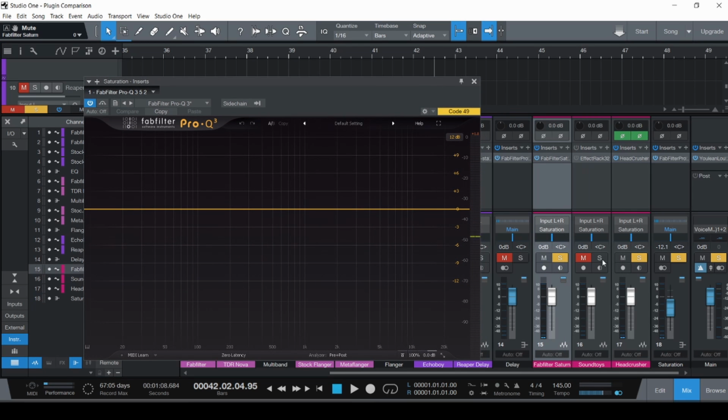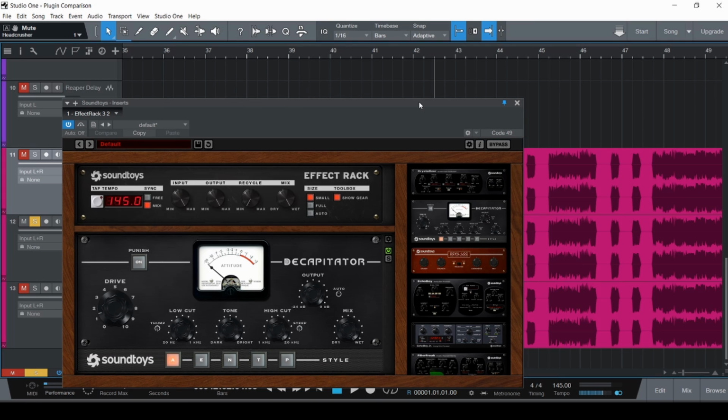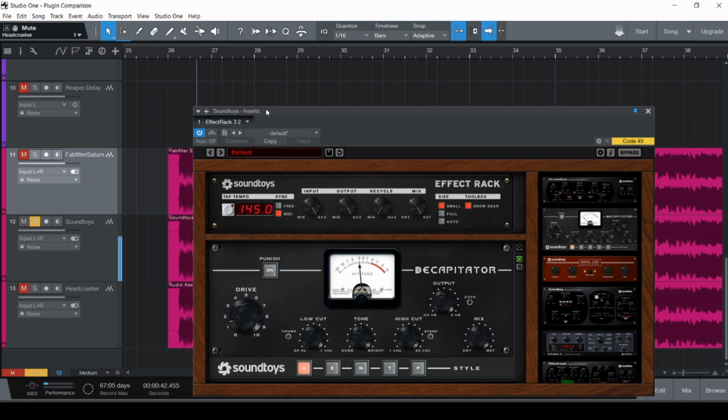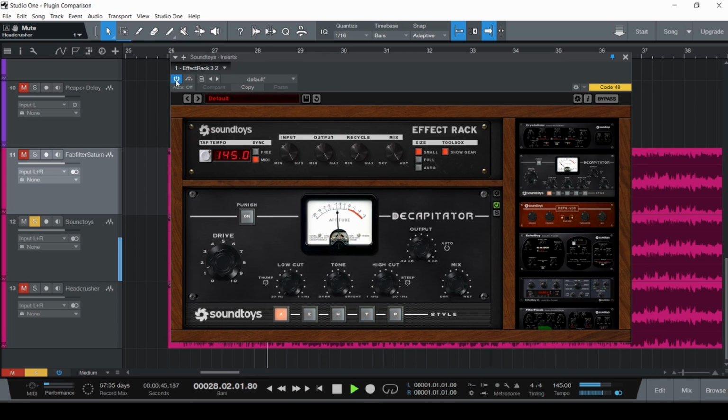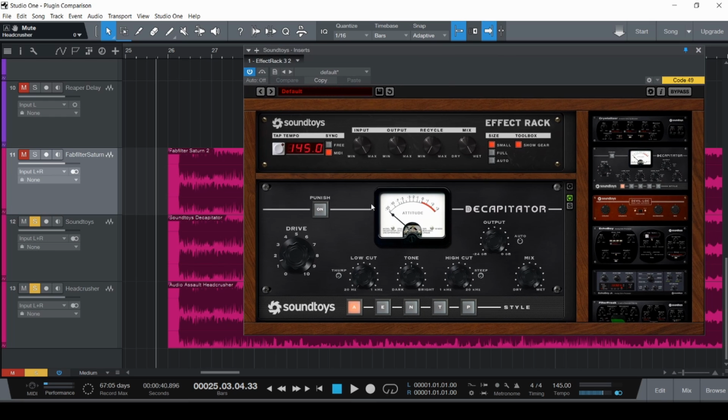So let's compare the Head Crusher to the Soundtoys Decapitator. What the Decapitator sounds like is this. Now what I'm going to do is bring Head Crusher in, and I'm going to slowly increase the drive, and we'll see if that alters the sound at all.